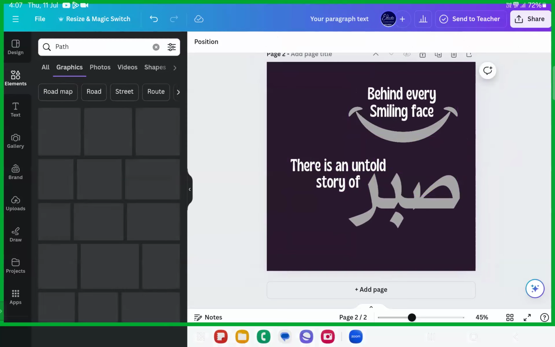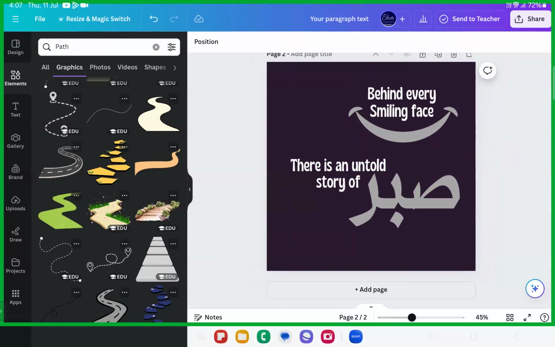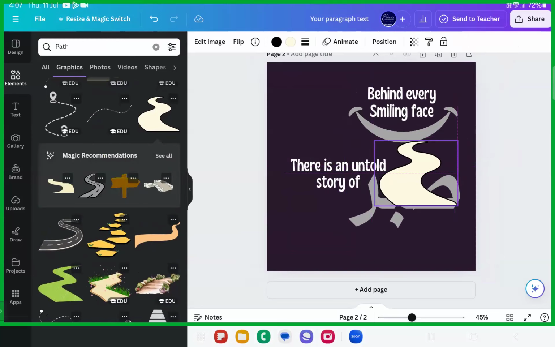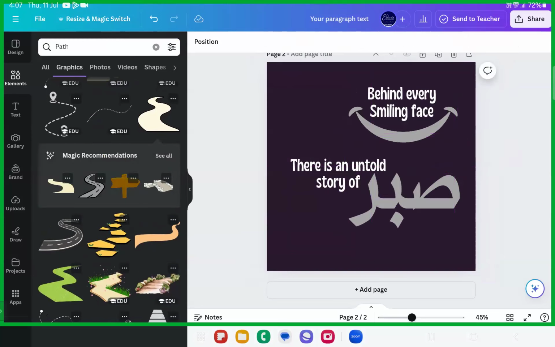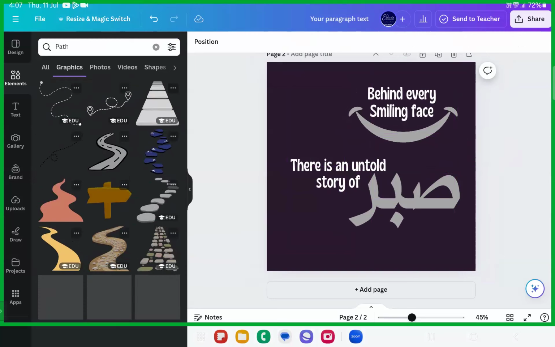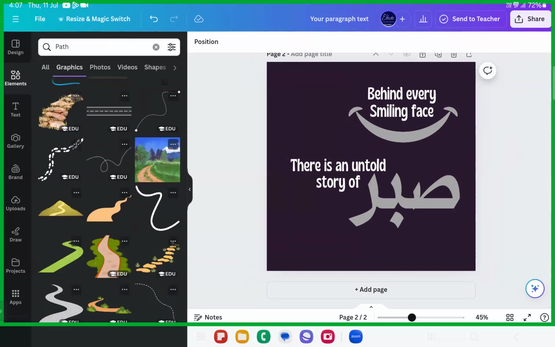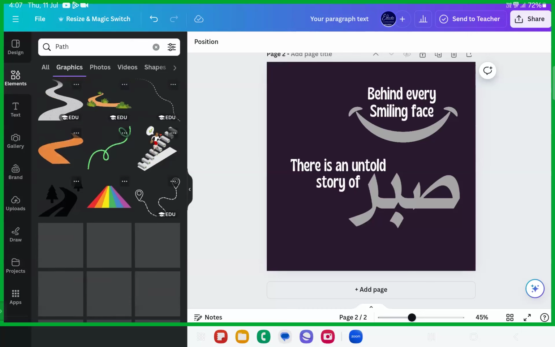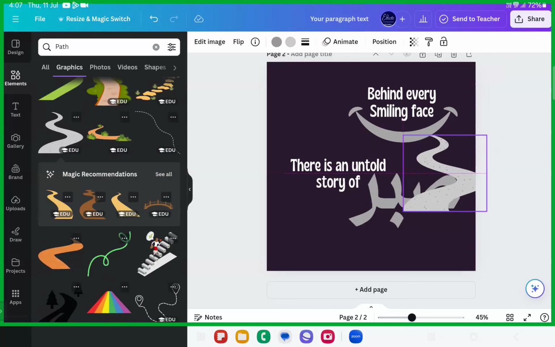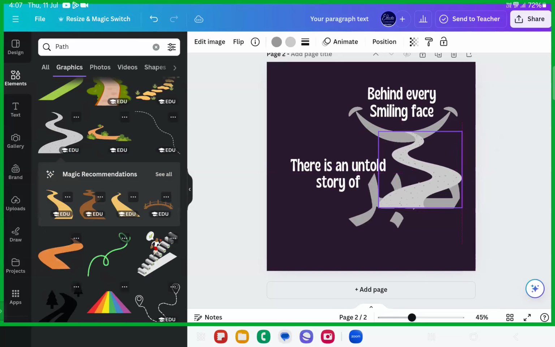So what I'll do, I'll just go ahead and search for some beautiful paths. I'll see some good paths that will make sure my design looks good. Even this black path. Okay, this path is good. So what I'll do, I'll just keep it here, a bit behind this.